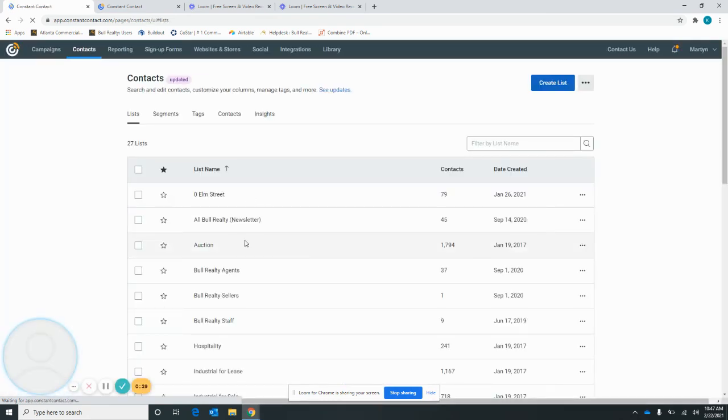So the internal newsletter will always go to All Bull Realty, and you can see there's 45 contacts. You want to make sure before you send it that there's no agents that aren't at the company we can remove. Maybe we had some new agents join, so we want to add those email addresses to that. And once we send it, you will want to do reporting, and that's again located on the H Drive under Constant Contact internal newsletter procedures.